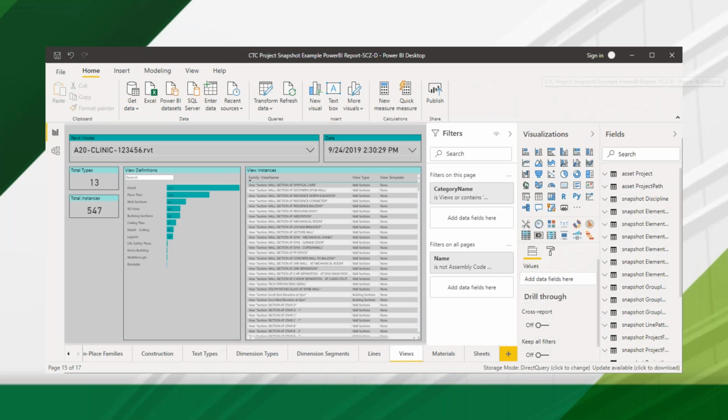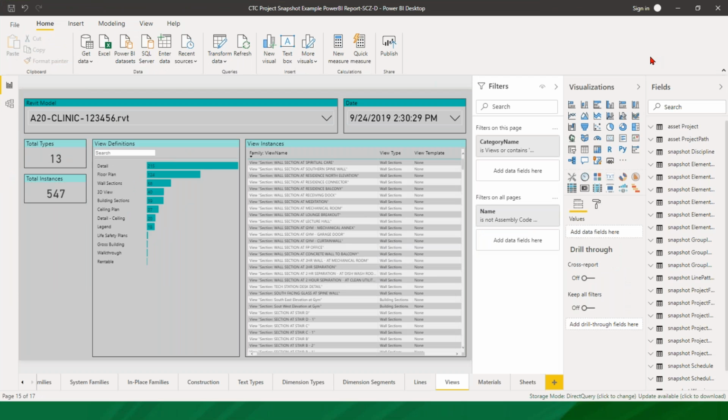So I'm going to start in my Power BI file that many of you have possibly seen before, if you've been paying attention and joining me. This Power BI file is one of the template Power BI files that we supply with our BIM data suite. In this case, I'm reviewing the data captured using the snapshot exporter.